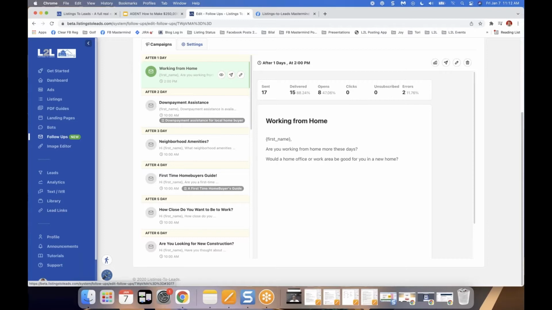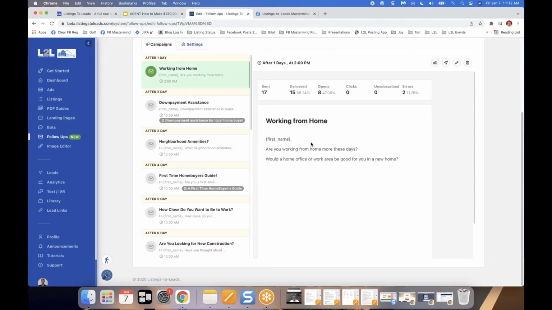Imagine you generate a lead. They get the autoresponder based on that ad, that PDF guide, that landing page, right? So they'll get an appropriate autoresponder based on what they're doing, and then they're going to be dropped, in this case, into the buyer campaign. So on day 1, they get the autoresponder. The next day, the buyer lead would get this default email, right?